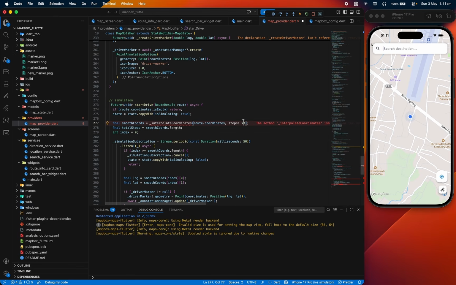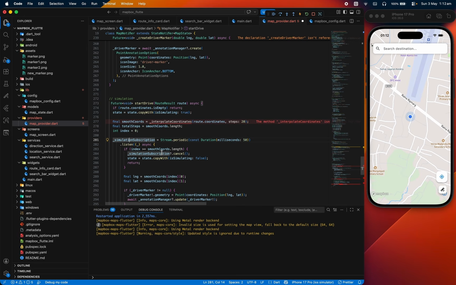If you increase the number of steps, then the marker movement will decrease in speed and it will look smooth. After that, here in the simulation subscription, stream prediction fires the callback at a fixed interval, 20 times per second, which matches a smooth 20 fps animation.